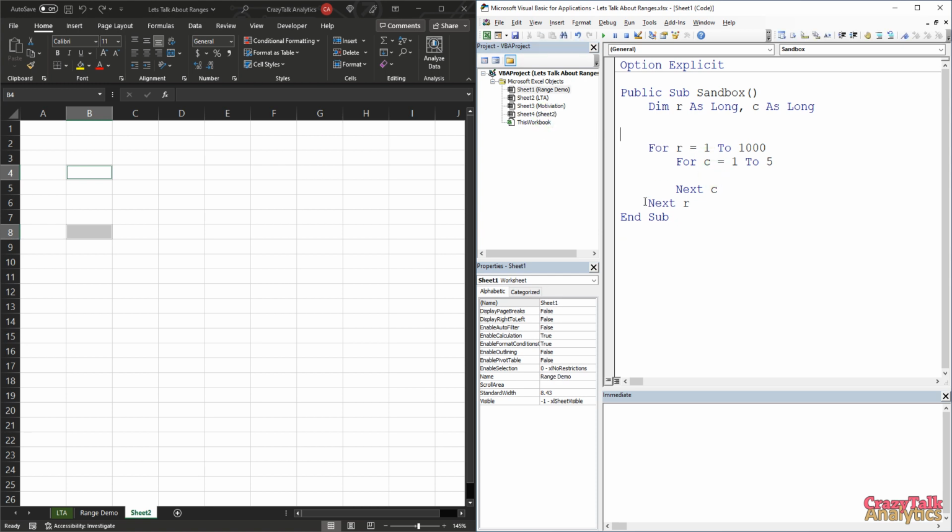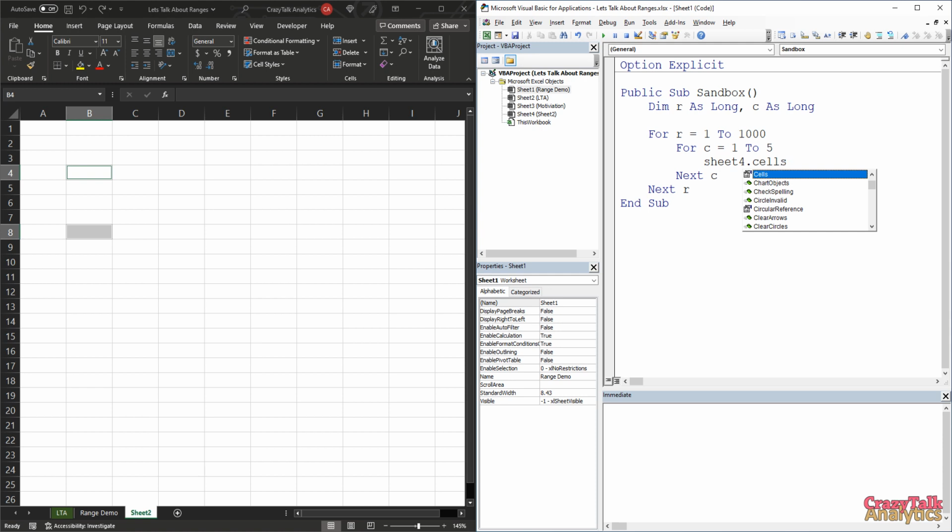So in this case, really all you have to do is just say Sheet4.Cells, and by using R and C as our iterators, we're making it easy. So I want to say equals, well, actually, let's just say R times C. Just keep it interesting.